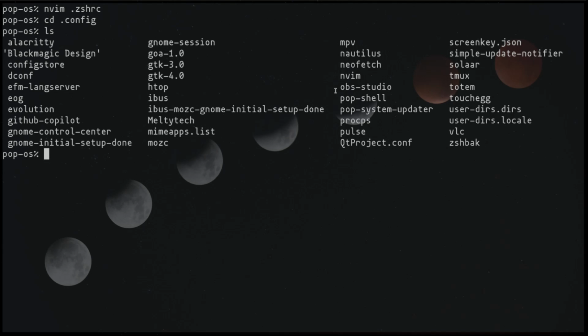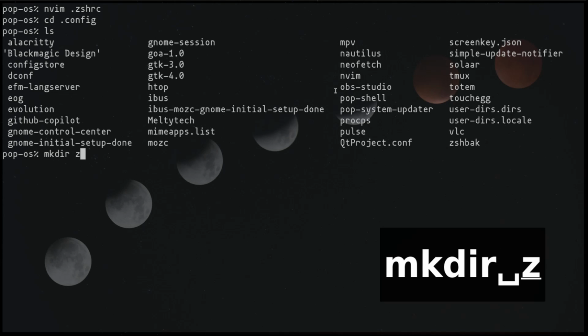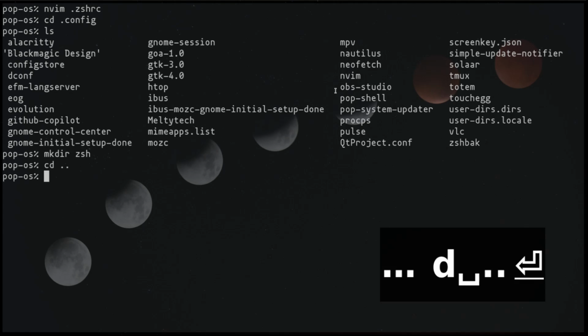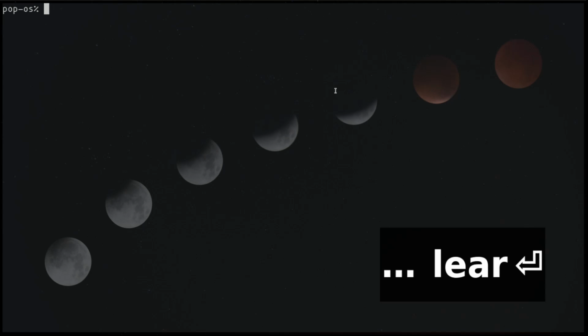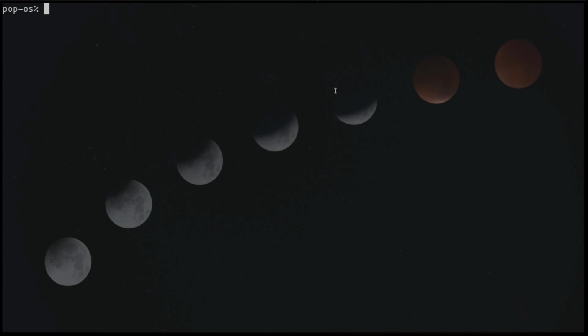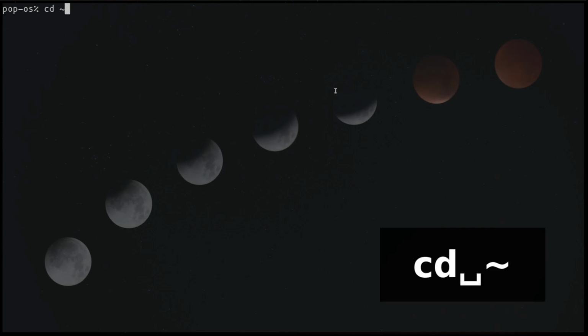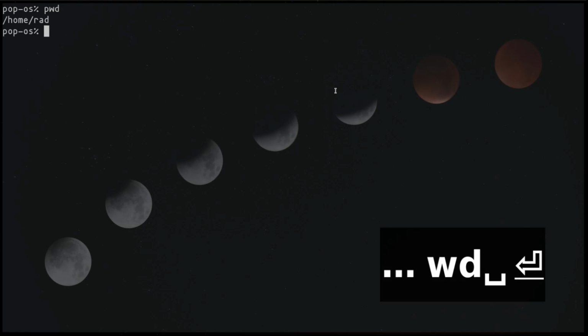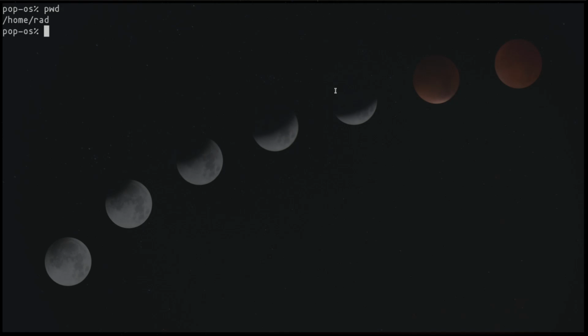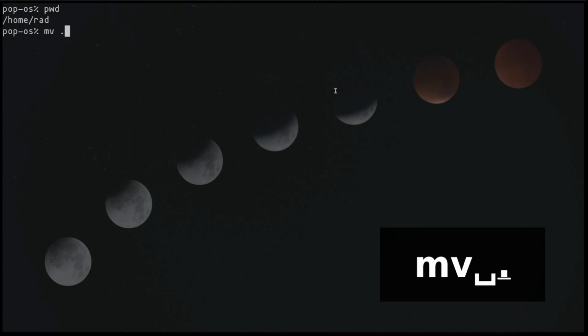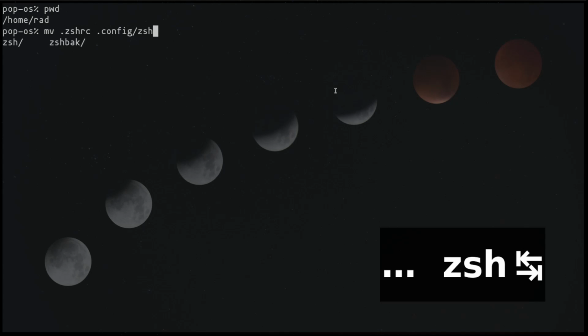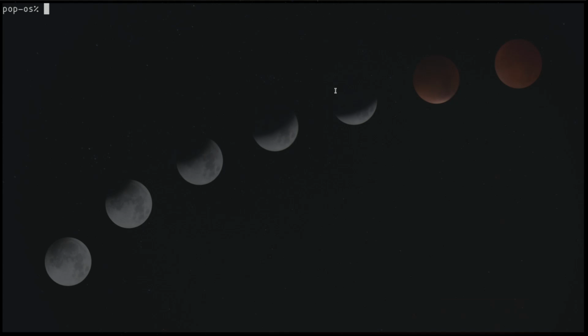And so what I'm going to do, I'm going to create a new directory, and that's going to be for our zsh. Now, we've still got our .zshrc file in our home directory. So we go back to our home directory. We can do that using this command, and we can confirm that by using pwd to print the working directory. And now what we can do, let's move our .zshrc file, and we're going to put it into config and then zsh. So we've got a basic zshrc file, and we've moved it into the config directory to be more orderly as programmers, because we are disciplined and orderly programmers.